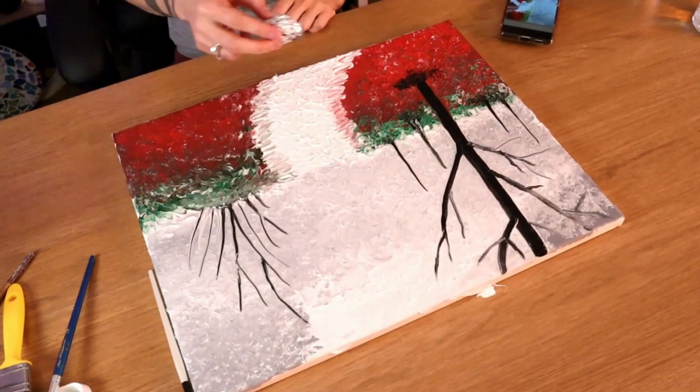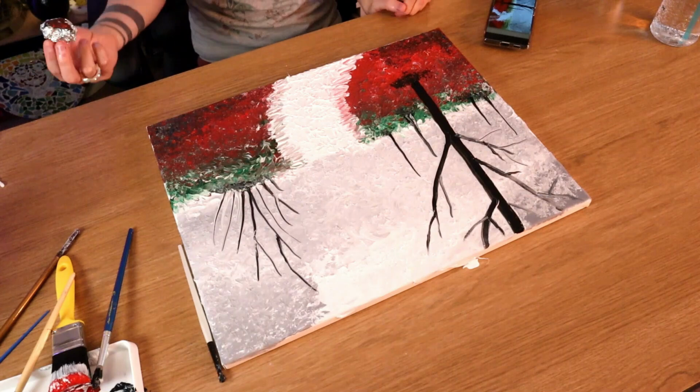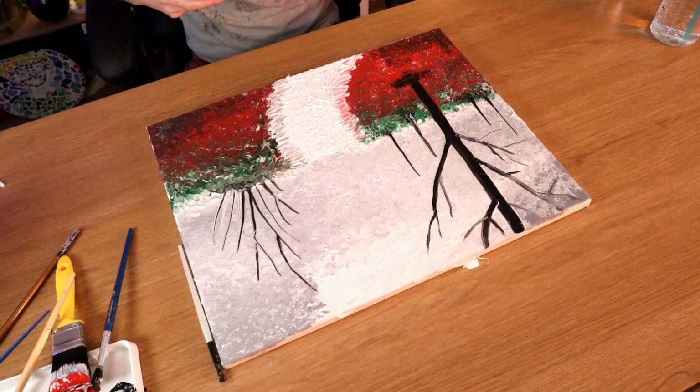Okay, I feel like mine's looking all right, actually. It's kind of looking exactly like Jay's. I'm very shocked. Oh, I'm very impressed with what I've made so far. I really like that. I don't want to do any more to it because I think I'm going to ruin it.